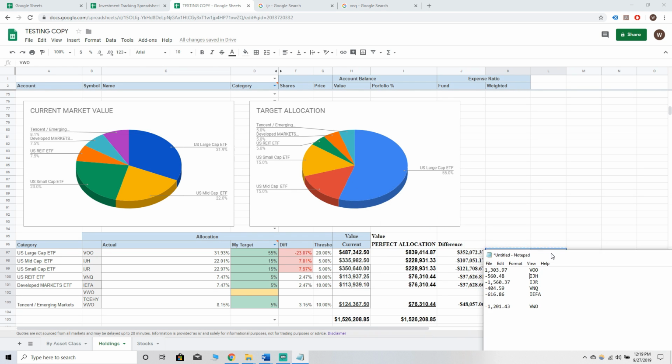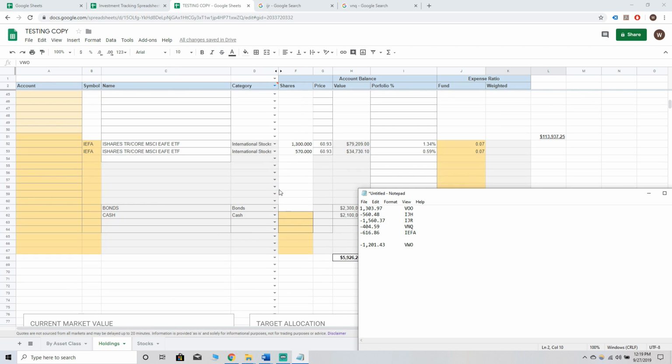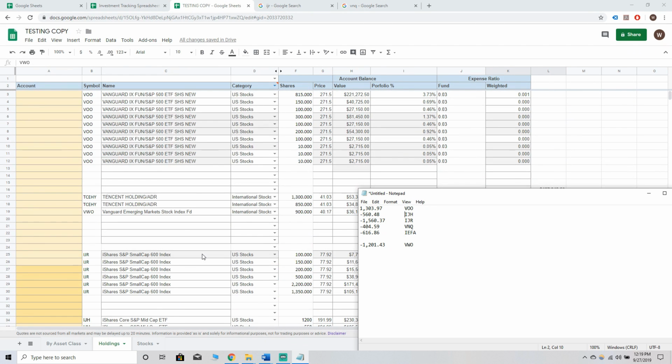And what we're going to do, we're just going to copy this and put it in a notepad right here. The reason we do this is because once you start executing the trades, your current value is going to change here, and it's going to kind of confuse you. So it's best to just put it in a separate document. And now you're going to be doing a little work.